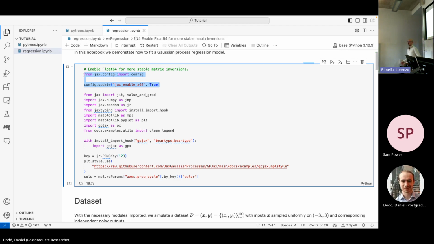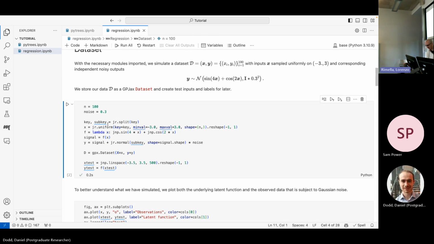JAX by default works in float 32, but here we're using float 64. The reason is Cholesky factorizations. Unfortunately, it's not nice to do a Cholesky factorization in float 32. You'll get an error most of the time. That's just a caveat at the moment, but there are other ways to solve the linear systems underlying these equations that could be run in float 32.